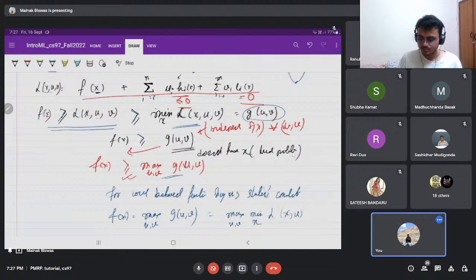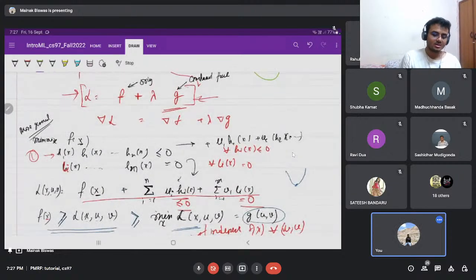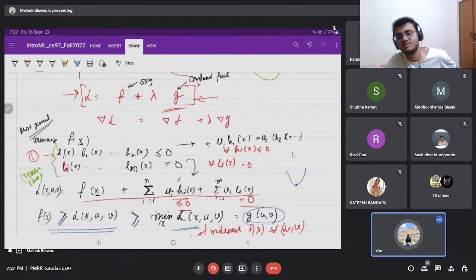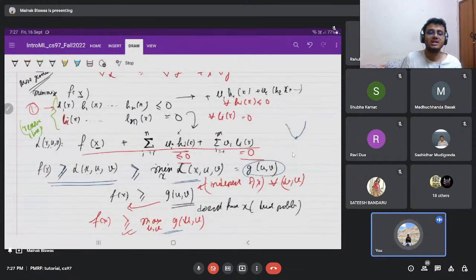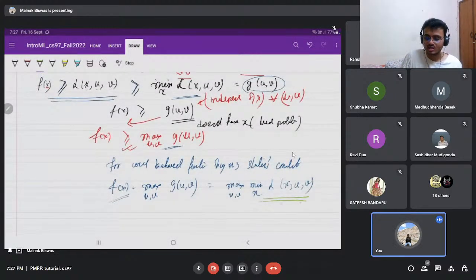What is the advantage of doing this? On the right hand side, why did I do this? Did you forget the original intuition? Because we want to remove these constraints. We don't know how to solve constrained optimizations just like that. We just cannot take every point in the set and find the minimum. That's an intractable problem. So we want to remove this and use our derivatives again. The right hand side has no constraints anymore, but this has. So we can easily solve these questions, and if Slater's conditions hold, the minimum of this function will also be the right hand side of this function.